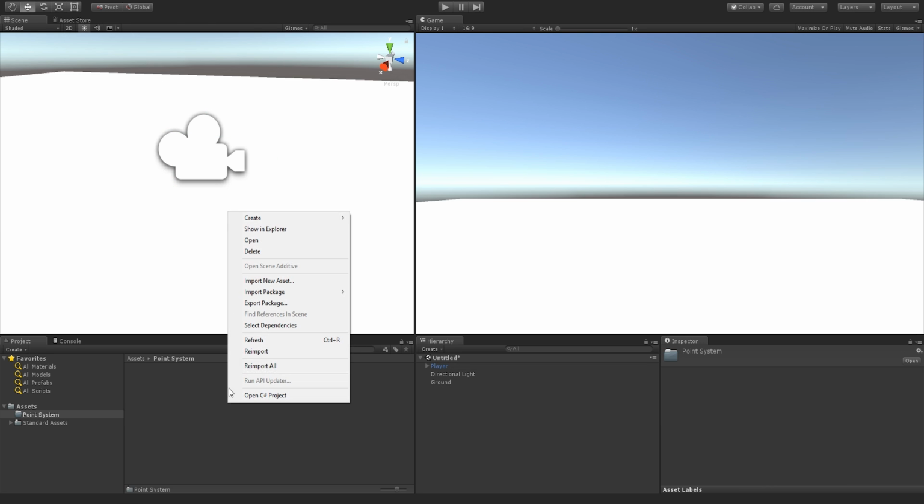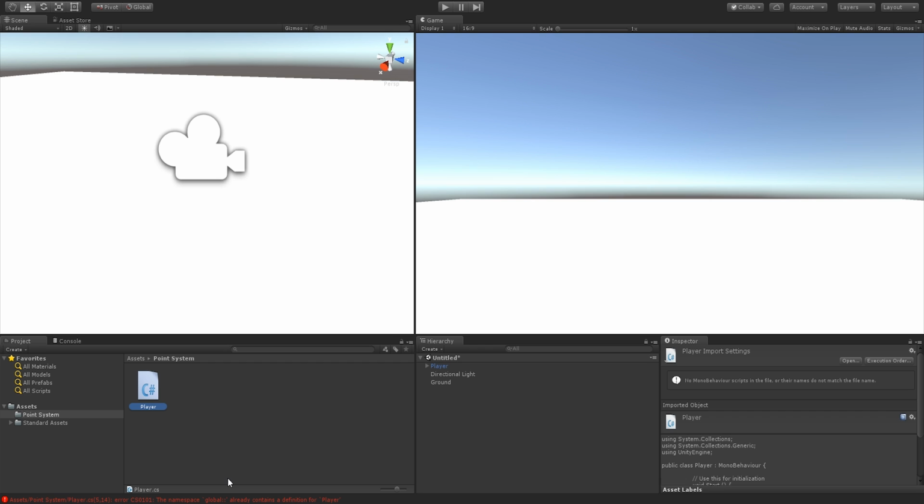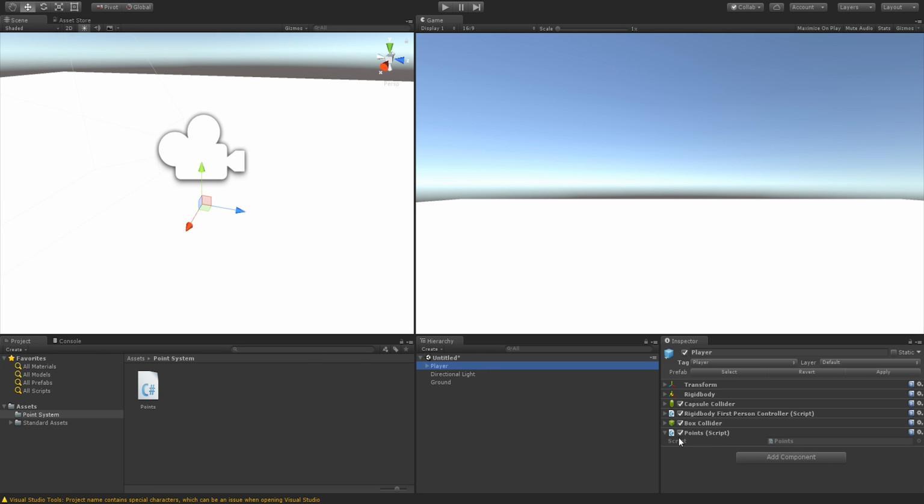And next up, I can actually create the script that we're gonna be using for the player. So it's a new C# script, and we're gonna call it points, perhaps. I think we can call it for points, or else just player. Oh, actually, I do have a player script already, so I'm gonna delete that, and I will create a new C# script again, and I'm just gonna call it for points. There we go. Sorry for the confusion there, but you can call yours for player if you want to. It's not really that important. I just got an error because I already have a player script inside of my project, sorry. So I'm just gonna drag this onto the player so that we have the component added.